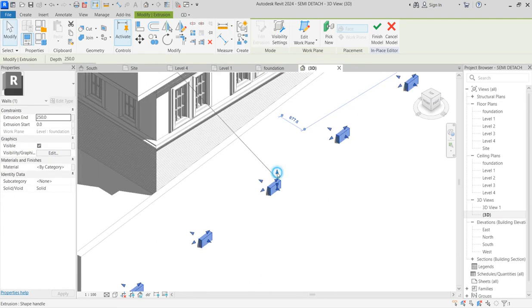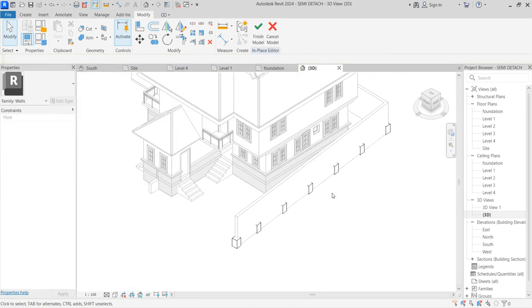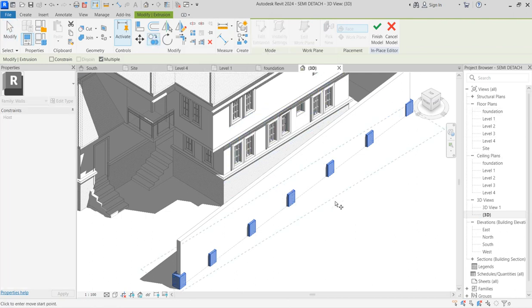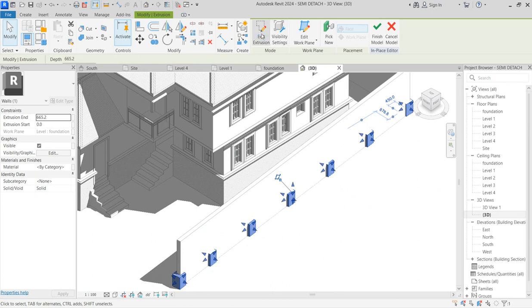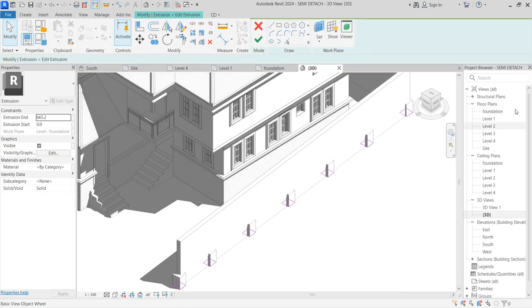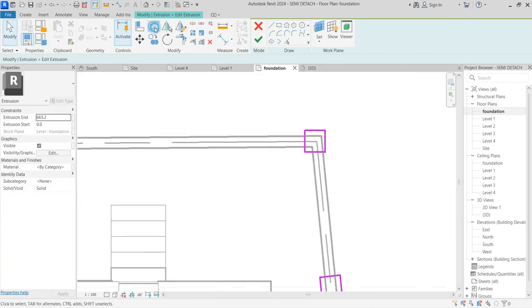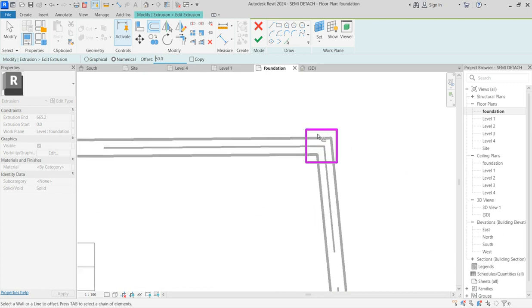So here you can extrude it a little bit up. Are you getting it? So here now you copy, say copy, just press 1. It's copied there already, and say extrusion. Then go to the foundation and reduce the size of this one's offset without copy, not 100 but like 50. Take them in.